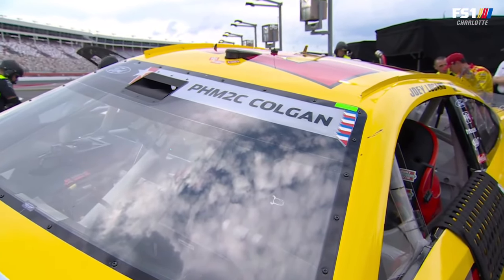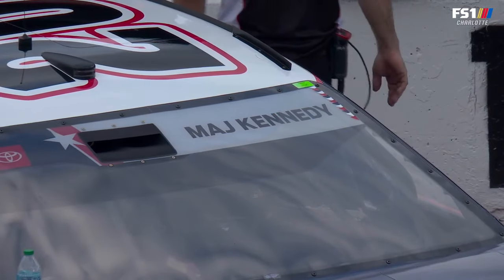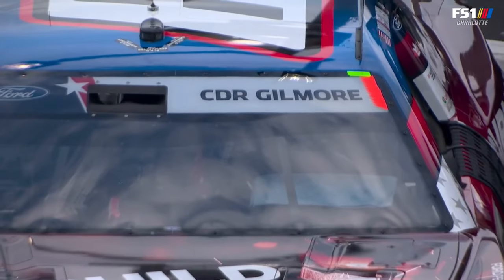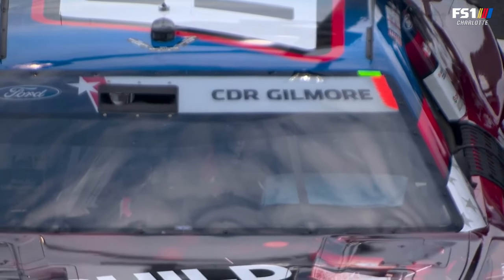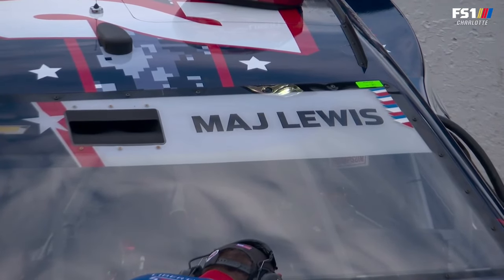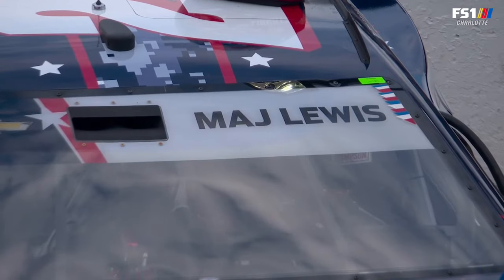Every year I walk into this event and see that pre-race show — you walk to your car proud of our sport for the way they honor our military and everything they do to support our troops. You feel fortunate. That display they've put on for all of us to see — they mean business. One minute to the beginning of qualifying, and we've been watching the weather radar for where the lightning and thunderstorms are.